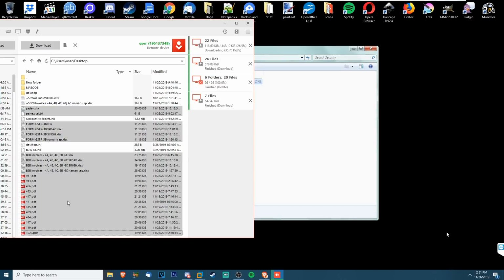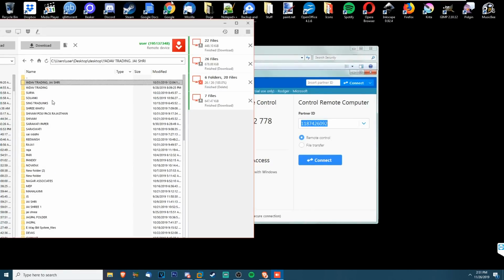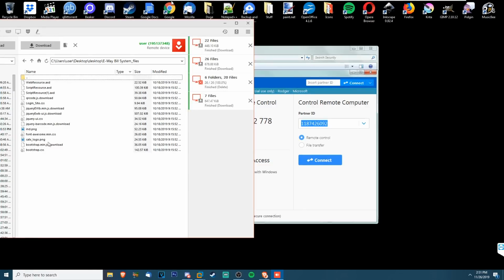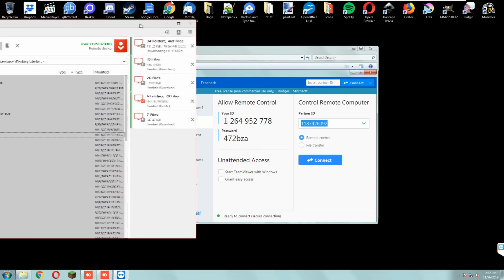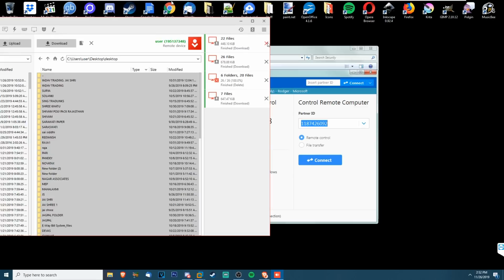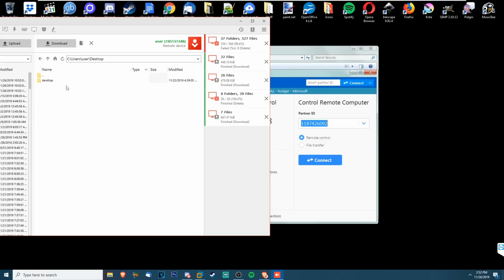Hello? Yeah, hold on. Okay. Just hold on. Alright, what is the ID and the... I have your ID, but what is the password? Can you confirm the password? The password of which? On the screen. Can you see the screen? TeamViewer ID and the password? Yeah. The password of the TeamViewer? Yes. It's 472BZA. BZA, right? Yeah. But you didn't tell me like this one, like 472. You telling me again and again the password is NG2I4Q, right? Yeah. I think that was the other one, yeah.